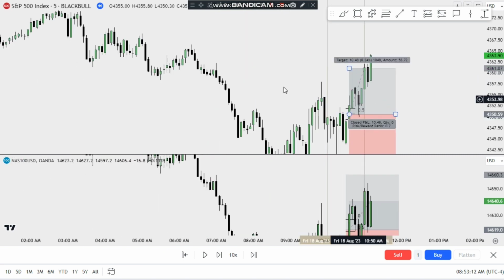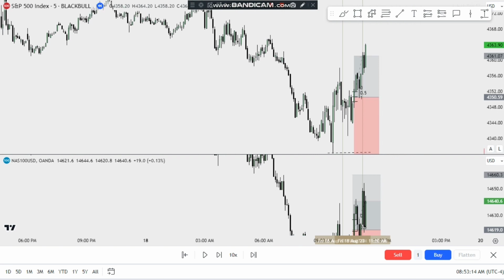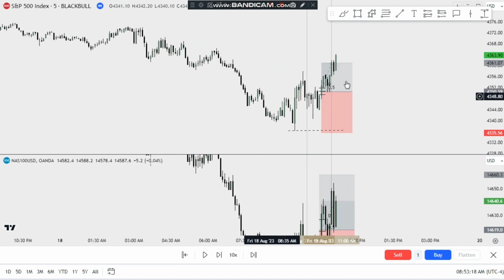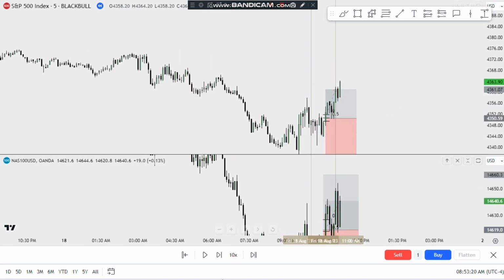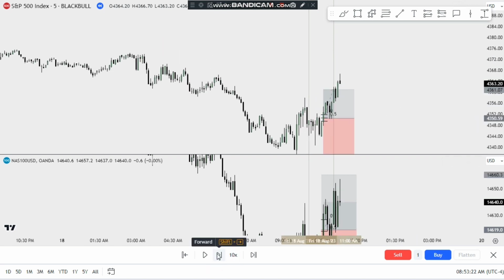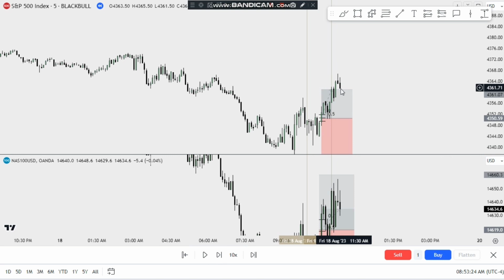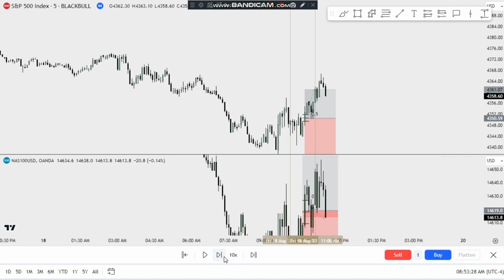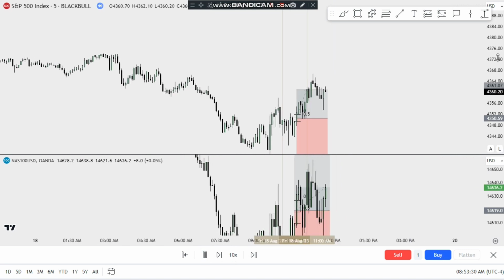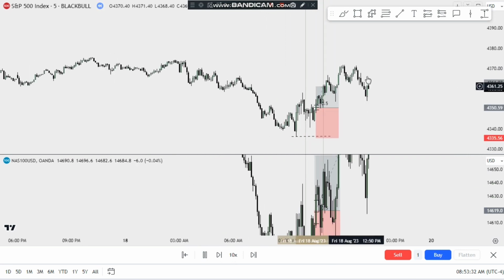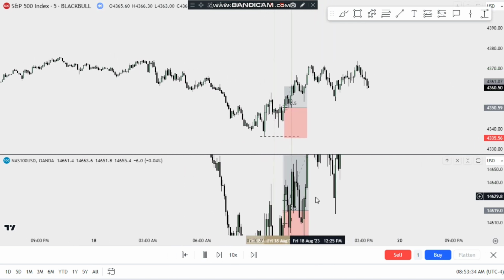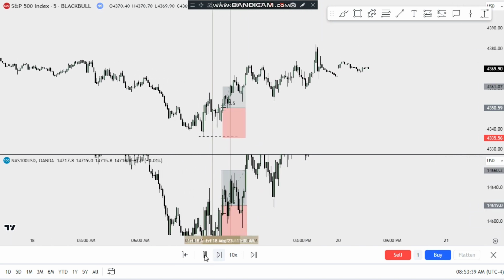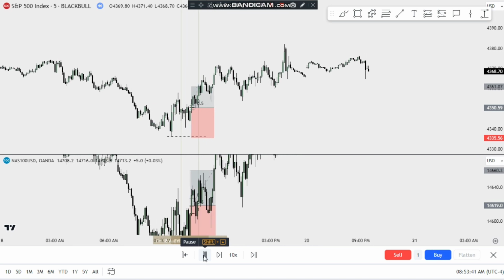And as I said, if your bias is bullish, like if you think that this asset has bottomed out, you can set big targets for yourself. As in this case, I didn't take profits because I knew that it would go up as the price was bullish. So you can see it went up from this point. Again, it came down here, but it went up and gave us good profits.